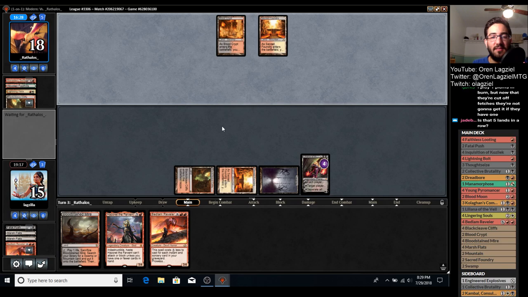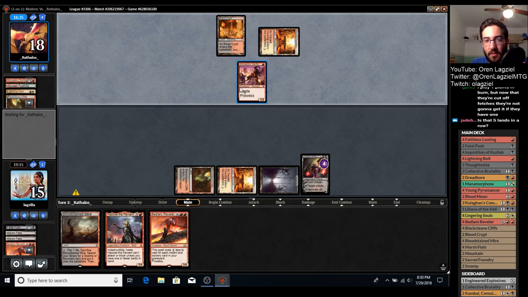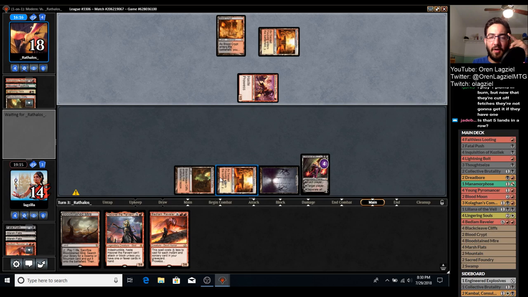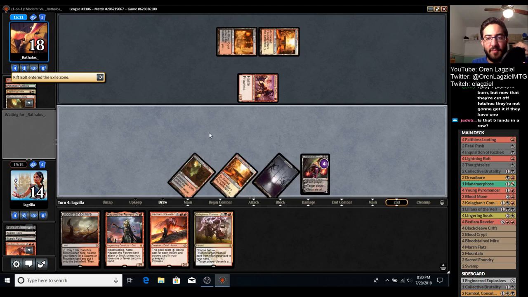All right, Swiftspear. They could go ahead and clear the Liliana if they have a burn spell to go with it. All right, but it looks like they're just going face. They're just saying, I don't care about you and your Liliana. Suspend Rift Bolt. Kolaghan's Command.